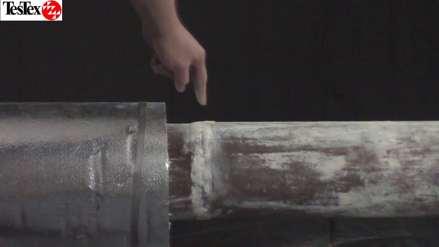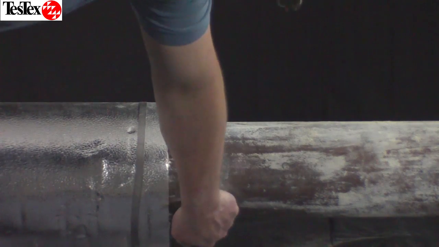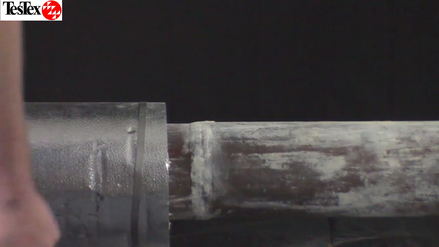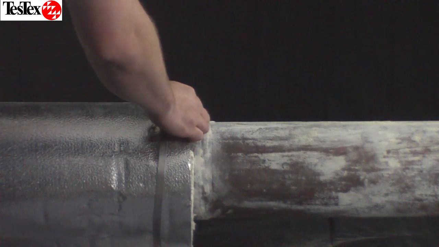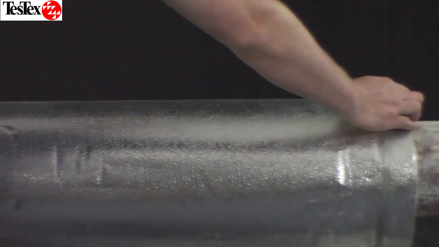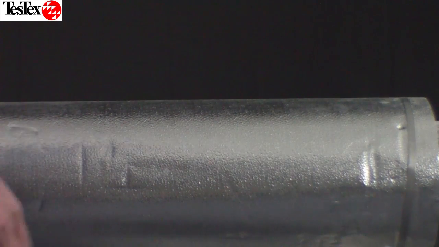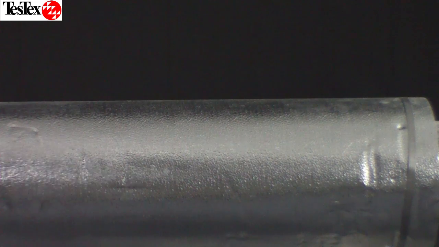For this demonstration, the butt weld we are looking for is right here. This insulation is 2 inches thick and has an aluminum sheath. I will be using our new hand scanner to scan over the insulation to detect the butt weld.